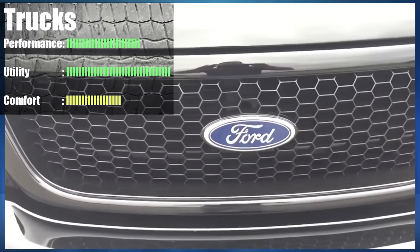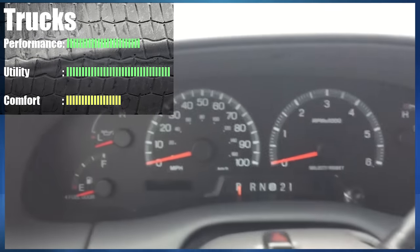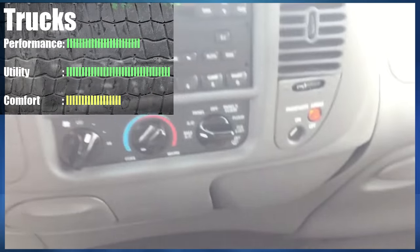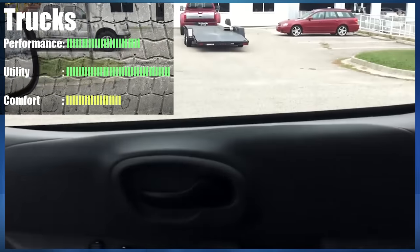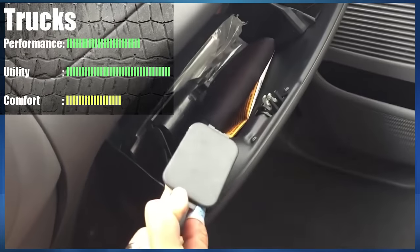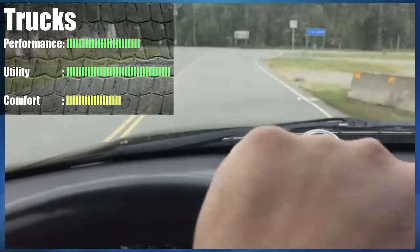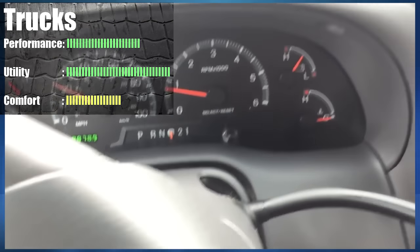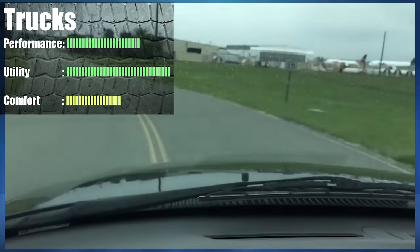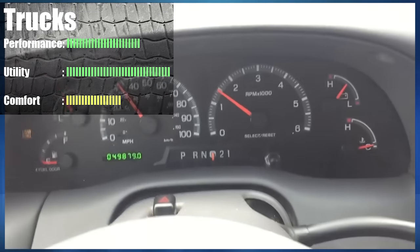When it comes to comfort, a truck is still a decent choice. Depending on the truck, they are able to seat anywhere from two to five people. You could of course have people sit in the cargo bed as well, but that isn't exactly the most comfortable experience. The suspension on most trucks is actually quite soft because it is designed with the intent of going off-road, so while you're on the road it actually makes for a really comfortable ride. Trucks also have great visibility as they have large windows and ride higher up than most vehicles, which gives the driver's field of view more access to their surroundings. The final verdict is that trucks have robust performance, amazing utility, and decent comfort. A truck is best purchased with the intent of using its utility and to some extent its ability to transport people. If you need a vehicle that functions well in most weather, conquers most terrain, transports large items, and tows all sorts of things, a truck should definitely be your choice.